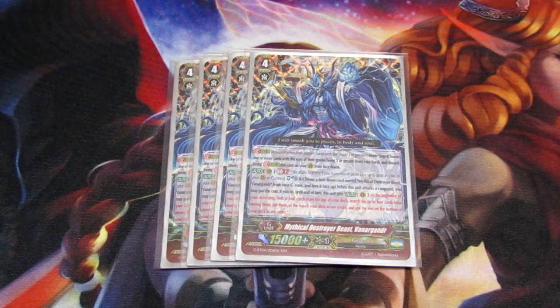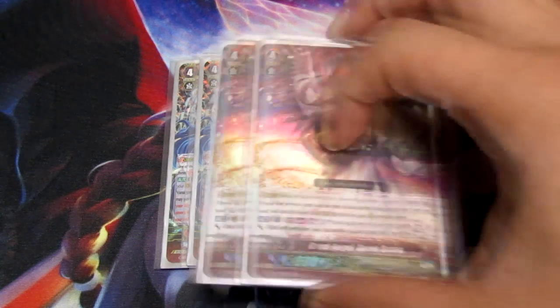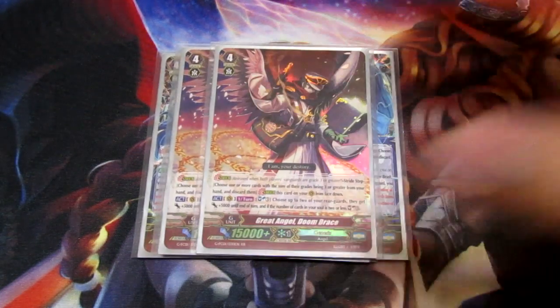And after Clove, we are running 4 copies of Mythical Destroyer Beast Vanagandar. Vanagandar is still a great card. He's an excellent finisher for Genesis. If you know your opponent doesn't have a perfect card, then you can go ahead and pull off his skill, stack all the crits on top, and destroy them in the face. And then lastly, we got 2 copies of Great Angel Doombrace.